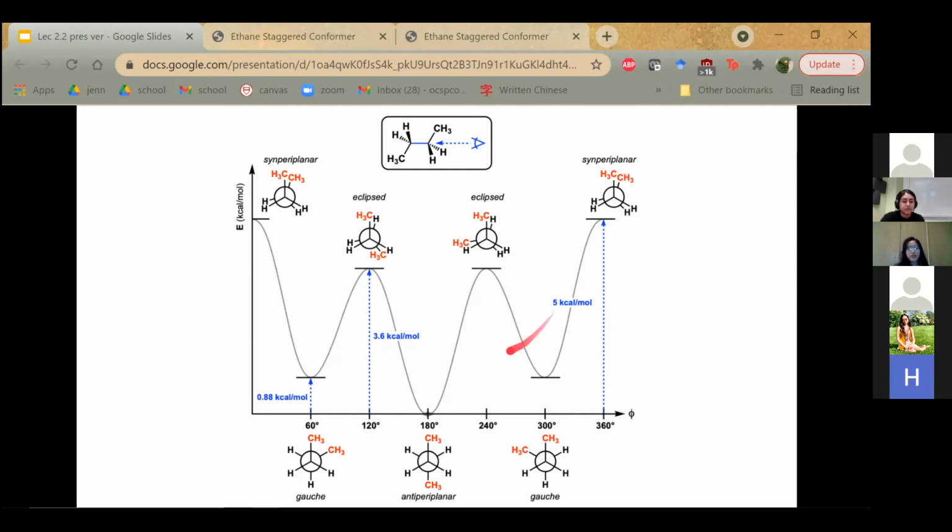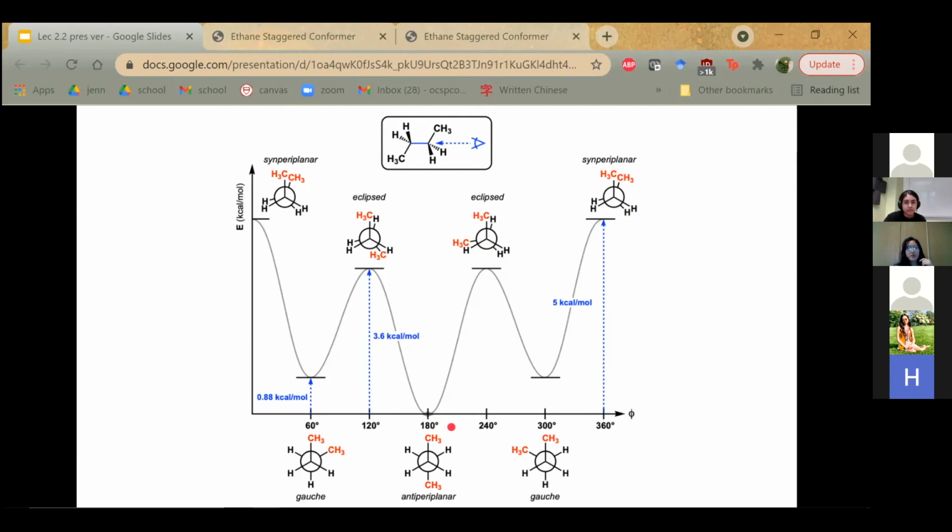In this molecule, just because we have the same substituents on each side, it's a very symmetrical looking diagram. It's not always going to be the case. Sometimes you might have more complicated molecules, but you should still be able to solve this energy diagram, just keeping into account which ones are going to be your biggest substituents, which ones are going to have the most repulsion, which ones are going to have the least repulsion. And that's how you'll be able to create energy diagrams.